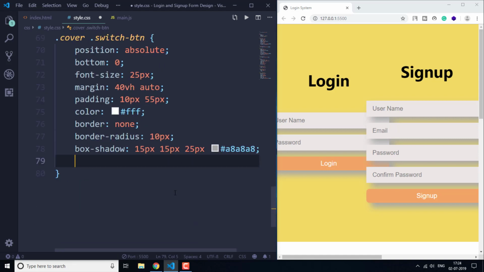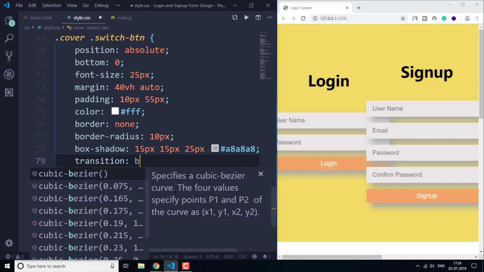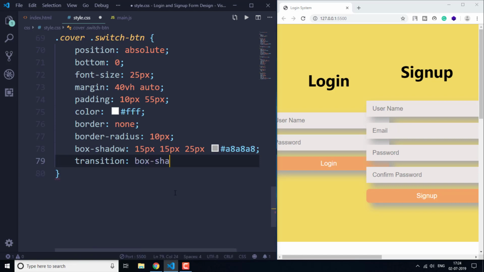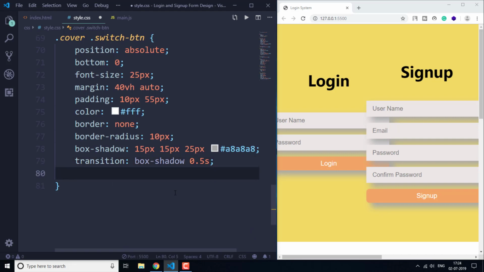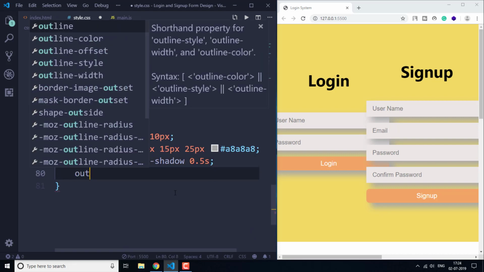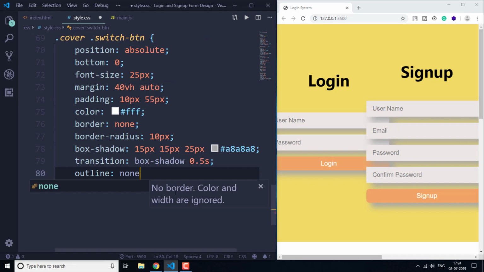Then transition for box shadow 0.5 seconds, and outline is going to be none.